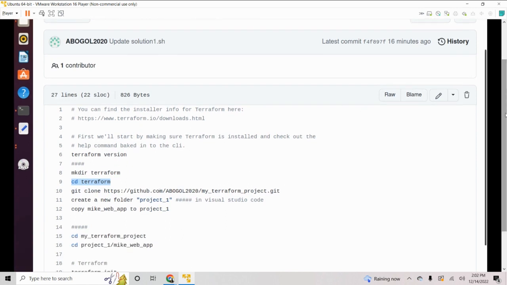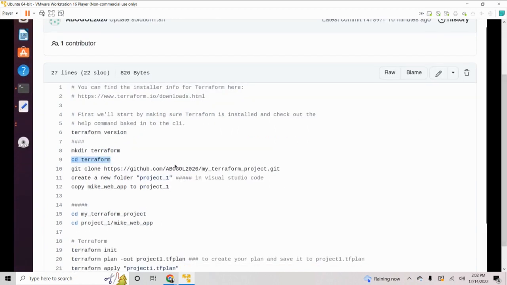I'm going to provide this information in this video. This is the public repo where our Terraform project is located. We clone it.